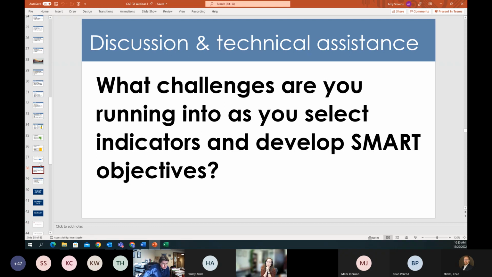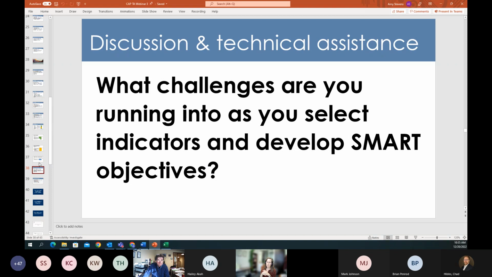Yep. So in terms of how hard it is to pick one thing, keep in mind that what you're presenting in your CAP template and what you submit to OhioMHAS doesn't have to be the complete picture, right? You might be doing additional work and have a more comprehensive plan that you're continuing to work on over time as you build capacity to do this work.